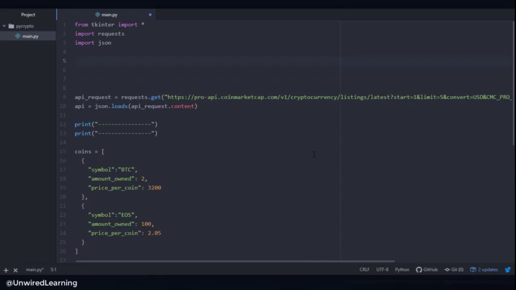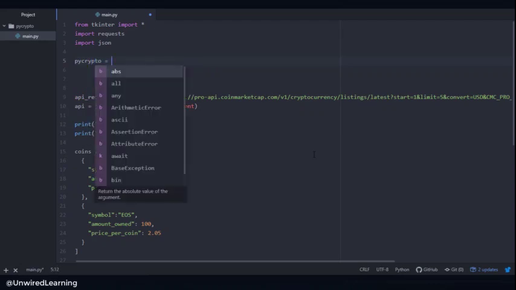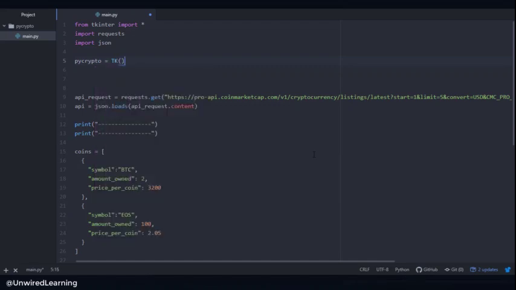So the first thing we need to do is create an instance with the help of the Tk class. I'm creating a bit of space, just to start writing my program on the shell, and then we will arrange everything. Let me create a variable. I will call it pipe crypto. You can call it anything you want. And I would create the instance with the help of my Tk class, and we don't need to pass any argument. So that's all, just use Tk.